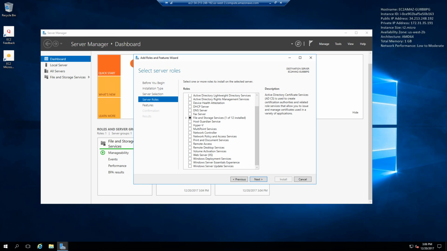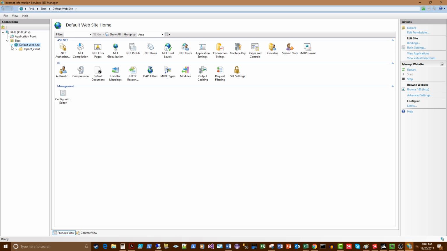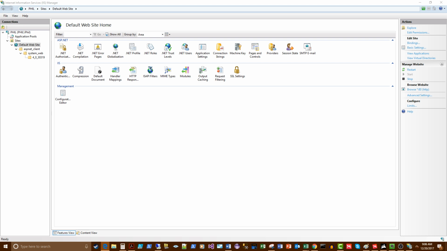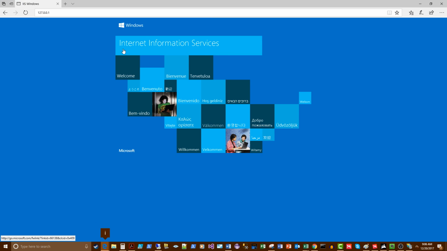Now I told you I would show you what a web server looked like, okay? So let me do that real quick. I'm going to drag this over. This is my computer. This is IIS, right? And so IIS runs websites. And under this website, you will have a series of files. So if I type in, if I remember correctly, 127.0.0.1, you're going to see this pop up right here. You're seeing Internet Information Services. This is the web server that I'm running on my physical computer, okay?